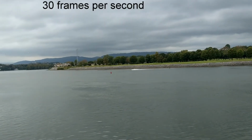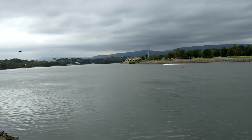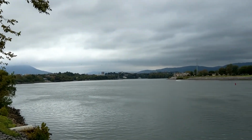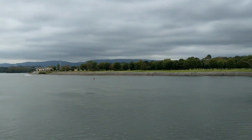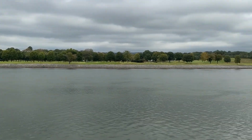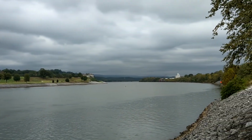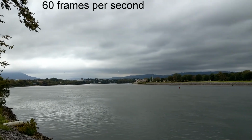So one more scene, reverse it, 30 frames per second. Now at 60 frames per second.